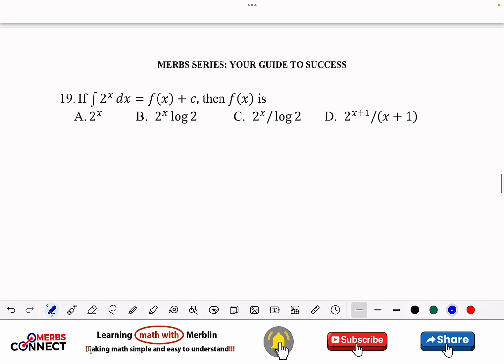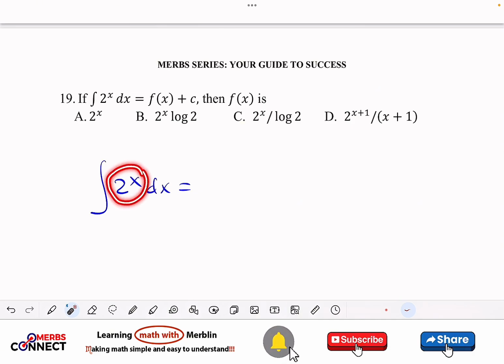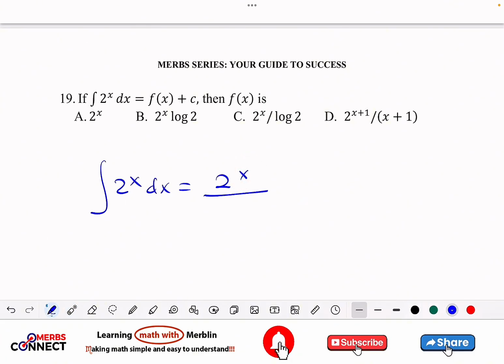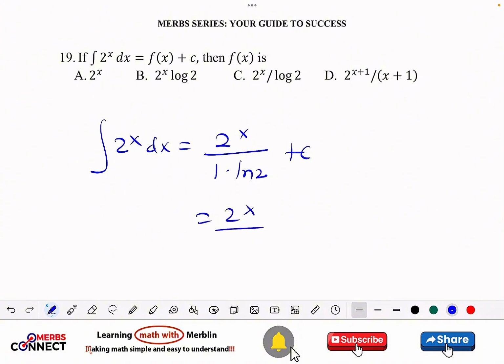Let's look at this question here. Nice question. Nice one. We want to find f of x from this. So basically what we want to do is integrate this, and the answer that we are going to get plus c. So we pick this one as the function. So the integral of 2 to the power x dx, now we want to integrate this. This is constant base. So I'll maintain the function. I will divide it by the derivative of what is on the top, which is going to be 1 times ln of the base, which is going to give us 2 plus c. So this is the same as 2 to the power x divided by ln 2 plus c.